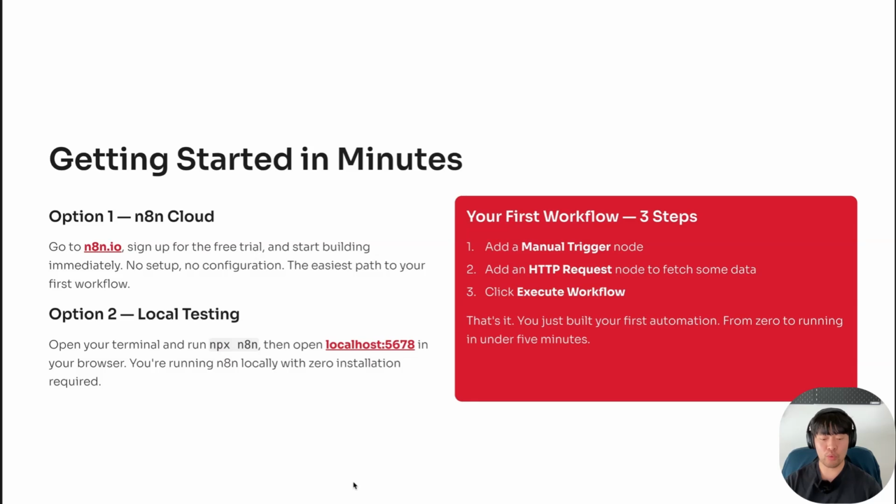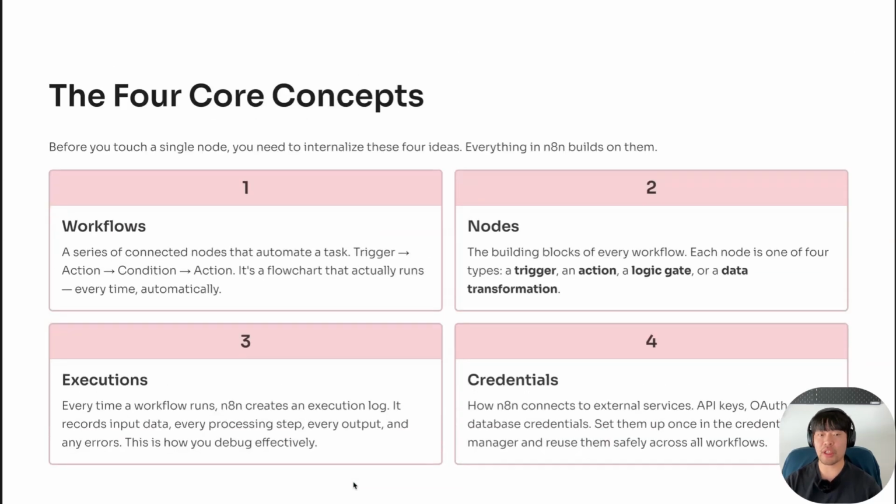But before we touch any nodes, you need to understand these 4 things, in my opinion. And if you don't understand these, it will be more confusing to you. So the first thing I want to touch is actually credentials. Inside n8n, we have many external services like data for SEO projects, or RSS feeds, or Google YouTube data API. All of these require external services, and to get connected with them, we need credentials.